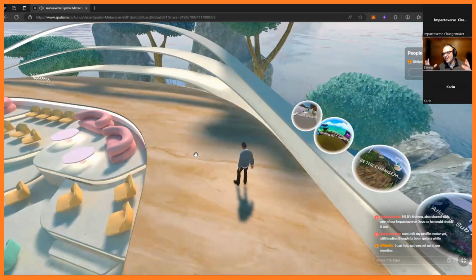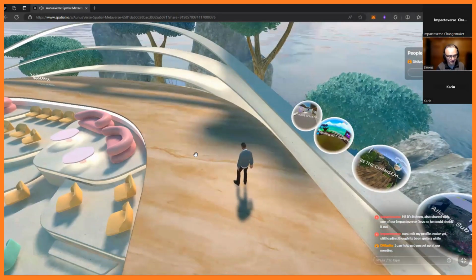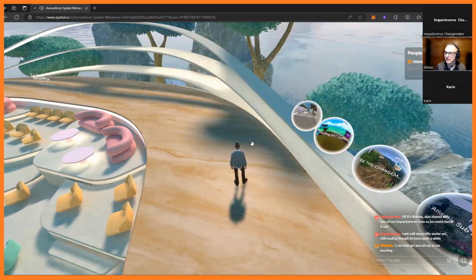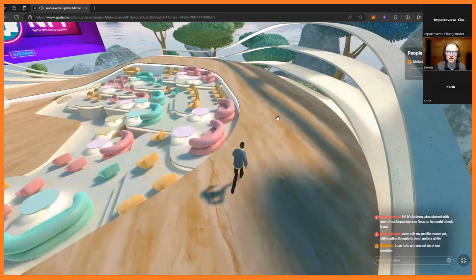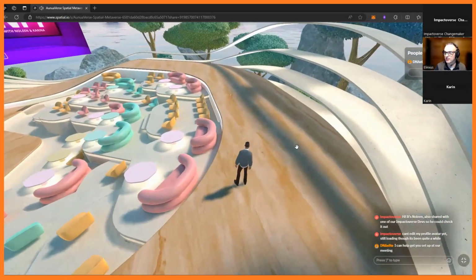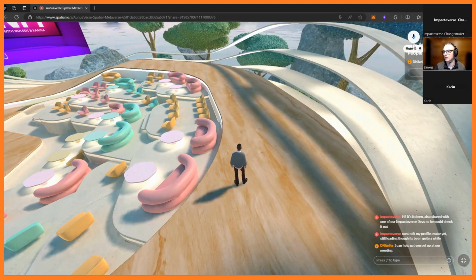You don't need a VR headset. You don't need a bunch of controls. You don't need to put your hands all over the keyboard to move your avatar. You can just be left clicking your mouse and moving your avatar. Now, if I click the letter M on my keyboard, it's actually going to open up the mic inside the world, right?